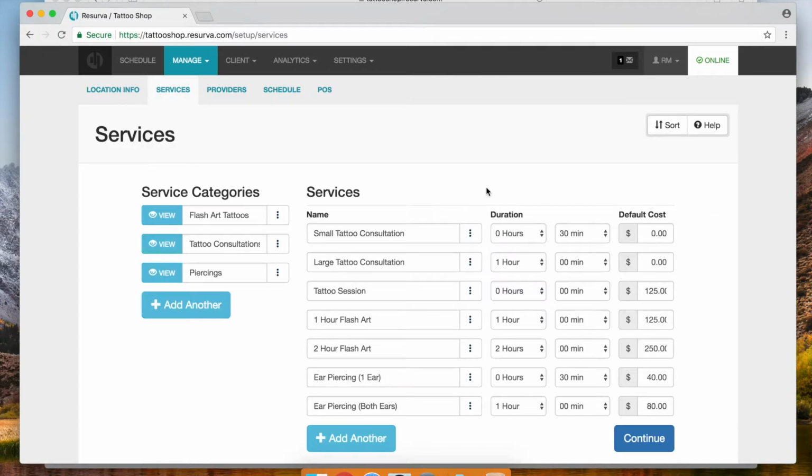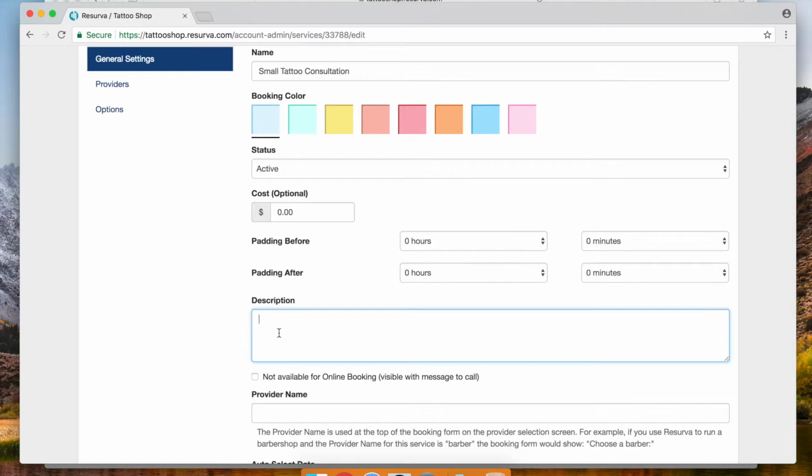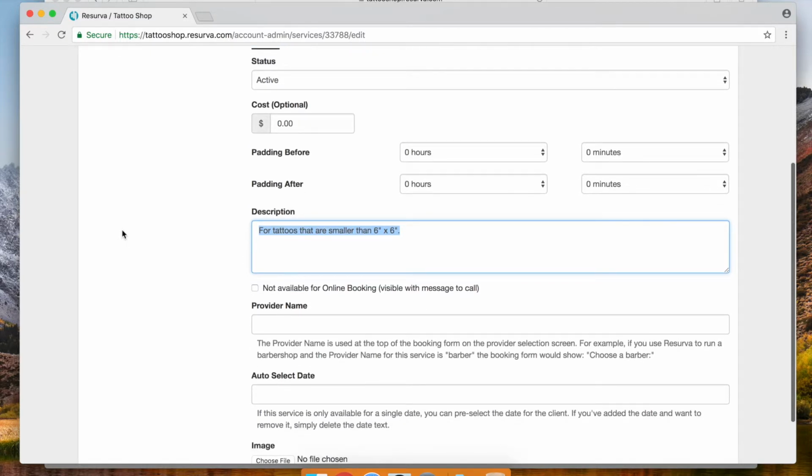So just jumping back to the services here, again, clarity is really the most important thing when you're setting this up, and you are able to add a description. You could limit your small tattoo consultation for tattoos that are smaller than, I don't know, 6 inches by 6 inches. So that's what the small tattoo consultation would be reserved for.